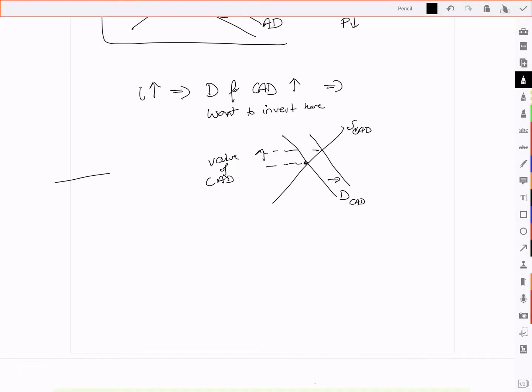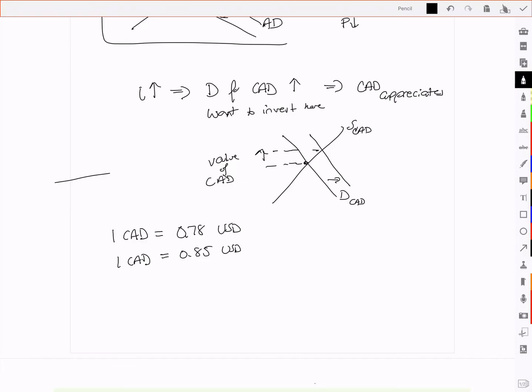Okay. So when we raise interest rates above other countries, demand for Canadian dollars increases and the Canadian dollar appreciates or gains value. Okay, so what do you mean by appreciate? Well, right now, the current exchange rate is 1 Canadian dollar is equal to 78 cents US. When a currency appreciates, then that Canadian dollar goes farther. So if it appreciates, it could go, for example, to 85 cents US. So the Canadian dollar has gained value.